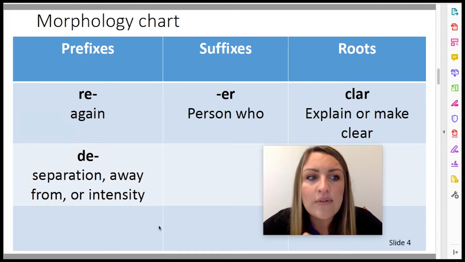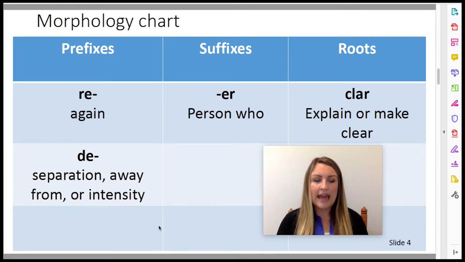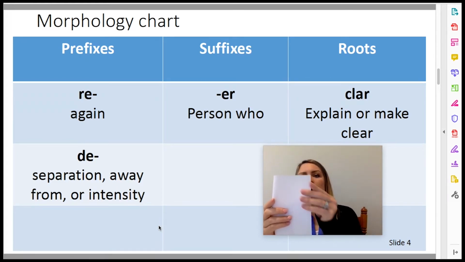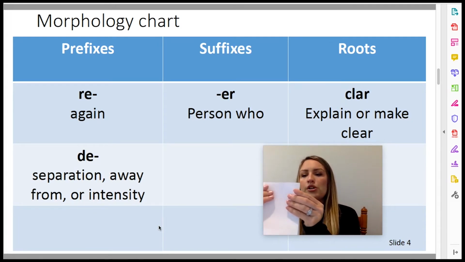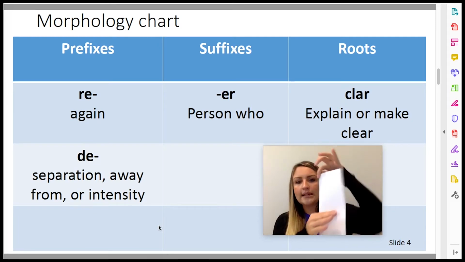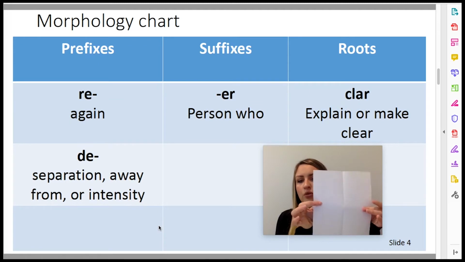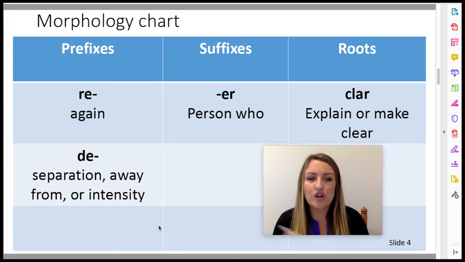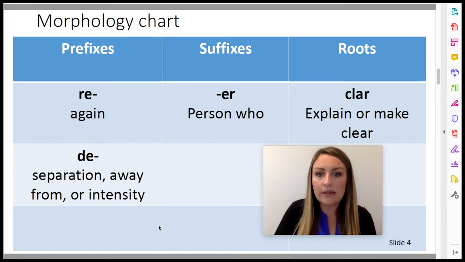So take out one of your pieces of paper, and we're going to fold it in half hot dog style to make 2 parts. Remember, hot dog style is the long and skinny way. If you match up your corners and then just press all the way down, when you open it up, you should have 2 long and skinny columns. And on one side of your chart paper, we are going to write the word accomplishments. You are going to write it as I write it, and I'll spell it for you. Are you ready?